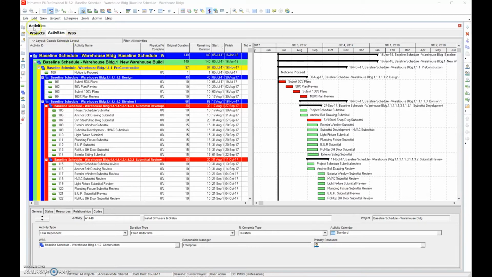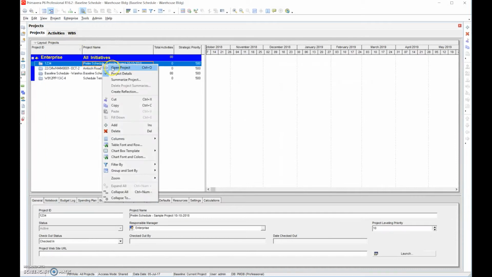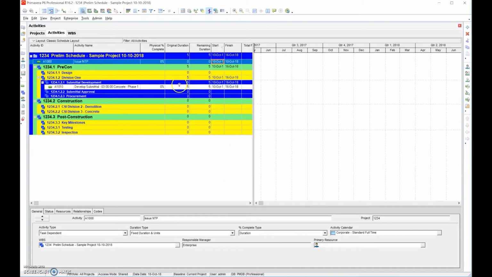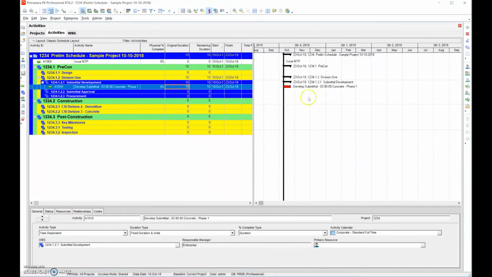As far as inputting the duration, we'll go back to our sample preliminary project. We'll go in here and simply type in the original duration. Say, for this one it's 0, right? It's a milestone. For this one, it is an actual task, and it'll have a duration. You can see kind of how they're indicated. A bar here is indicated red now because it's a critical path item. Maybe it's the longest path to the network.